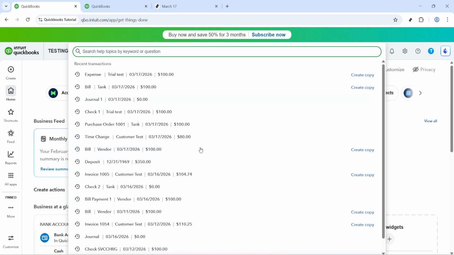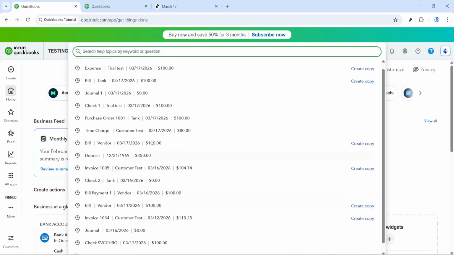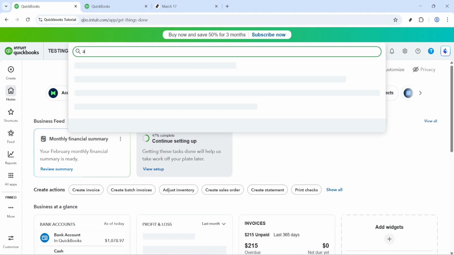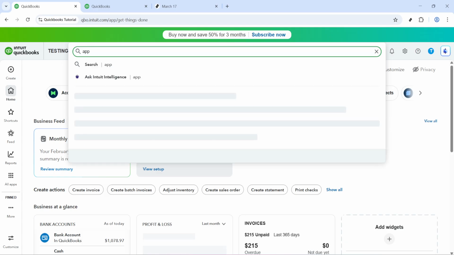Click into the search field and start typing what you're looking for. You don't need to write a full sentence. Short, clear keywords work best. As you type, QuickBooks will begin suggesting matches beneath the search box. This is helpful if you're unsure of spelling or the exact term, because you can select a suggestion instead of finishing the whole word. If your first keyword is too broad, add a second word to narrow things down. For example, Invoice April is more specific than just invoice.